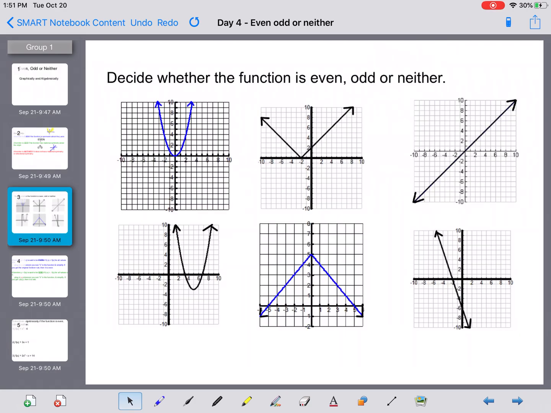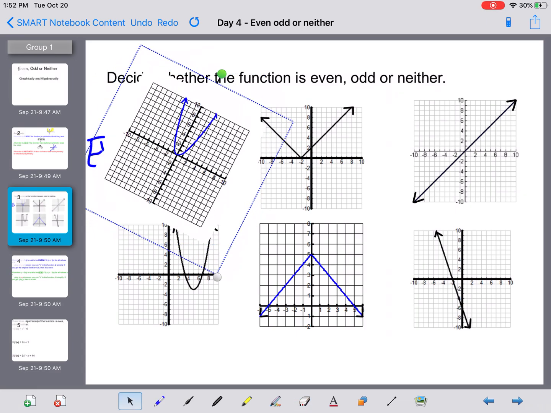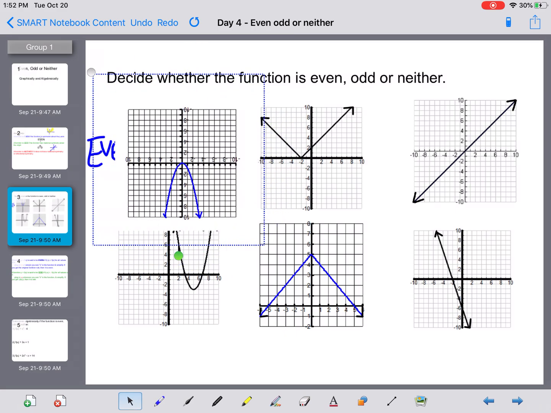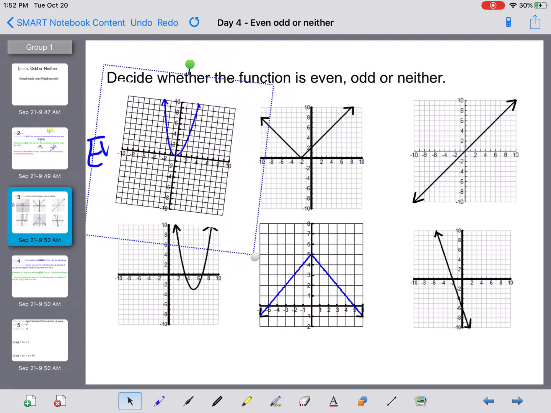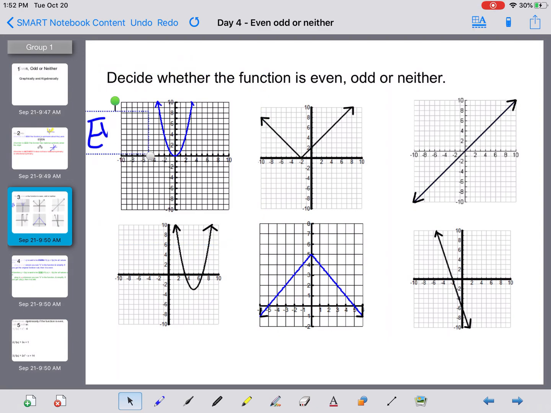So looking at these, what we want to do is check whether it's even. So if we go down the y-axis, we can see that it would reflect across that. And so we would say that this is an even function. And then if we were to spin it, so if we were to take the whole thing, and let's erase that part, if we were to spin this upside down, we're going to get an upside down parabola, which is not the same. So this is not odd, so we just have something that is even.